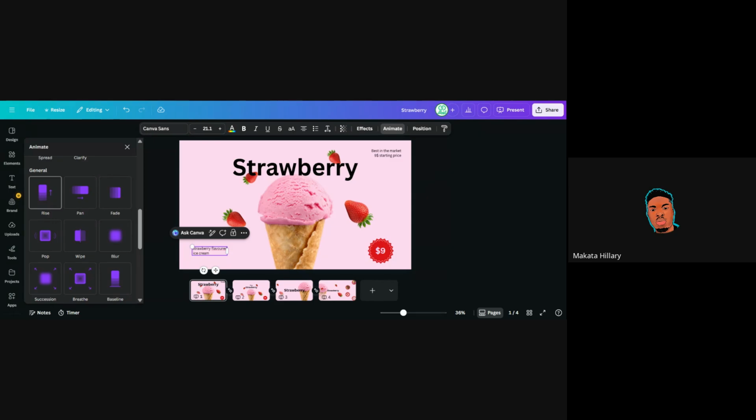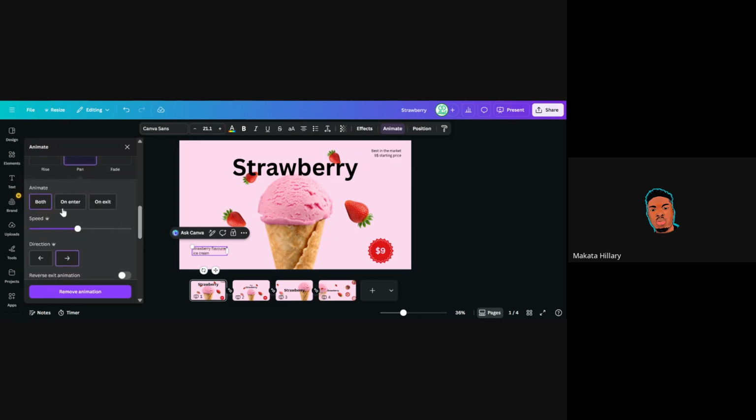Do you understand? The diagram from the animations will show you where it's going to come out, and how the animation is going to play. So this rise is going to make it come out from below. This pan is going to make it come from the left. So I want it to come from the wall, so I will use this pan.